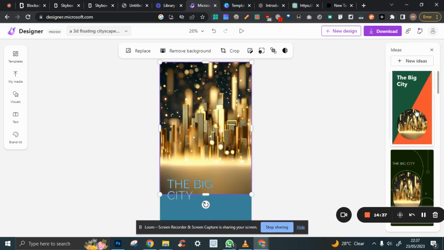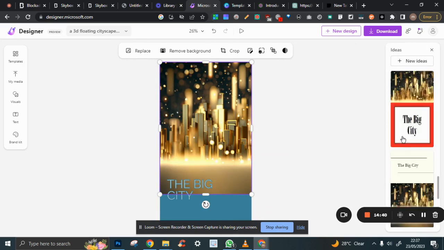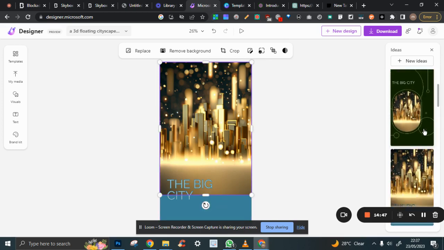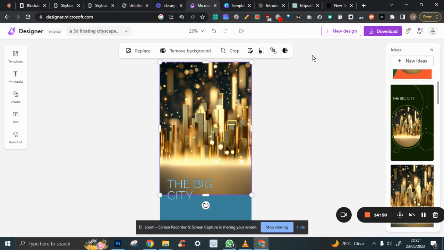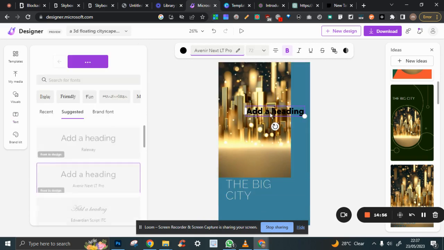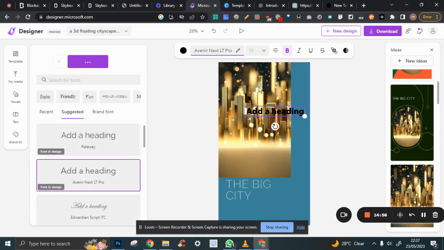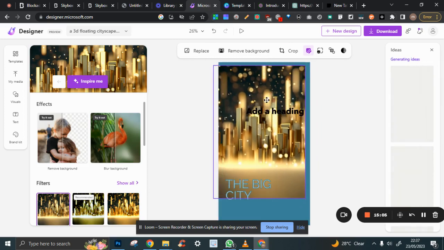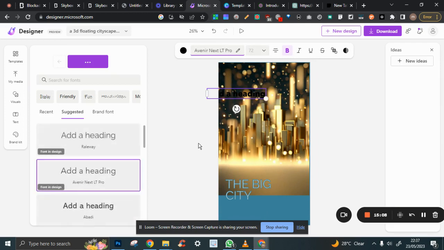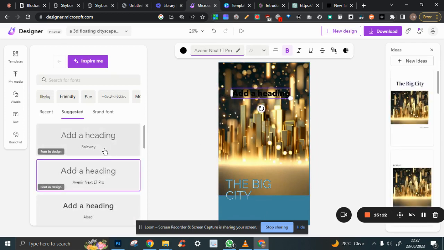Okay, so they have templates here, but I just don't understand their templates for real. Like they have to improve on this. So I could add text, right? There's a whole lot going on here. So you literally have to take your time to edit this whole thing.